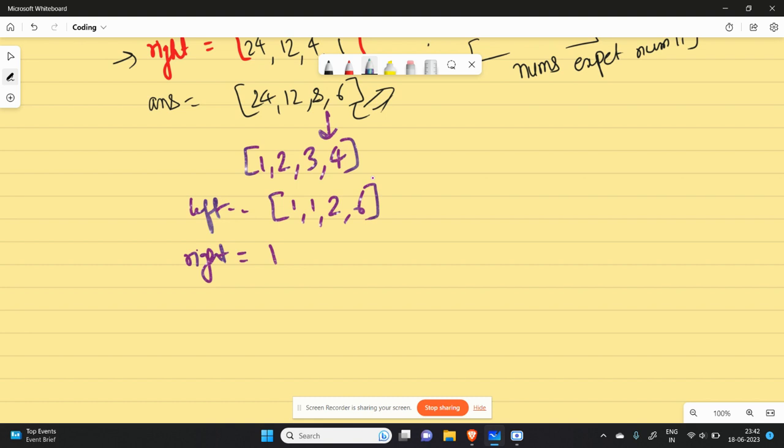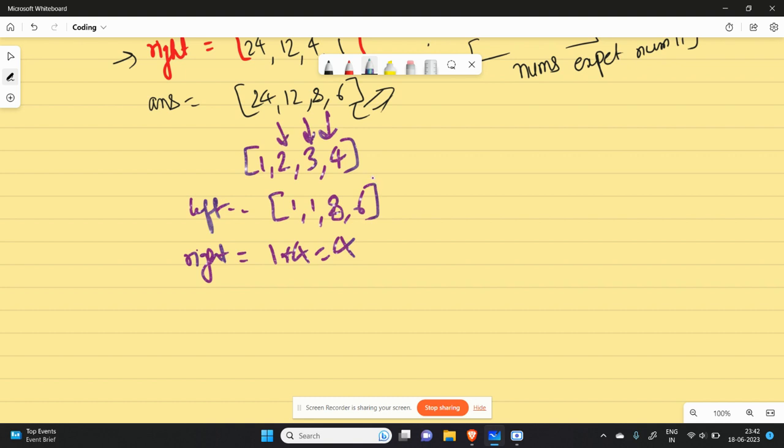That is expected. Now we will update the value of right, because the next element we will try to process is 3. Okay. And for this 3, the product of all the nums in the right hand side except this 3 is 4. So 1 into 4, we could have 4. So for this 3, our left is ready, our right is ready. Let's try to calculate the answer. It would become 4 into 2, 8.